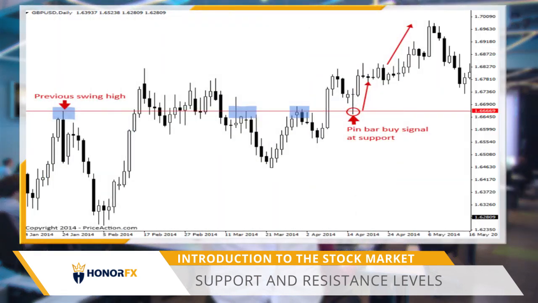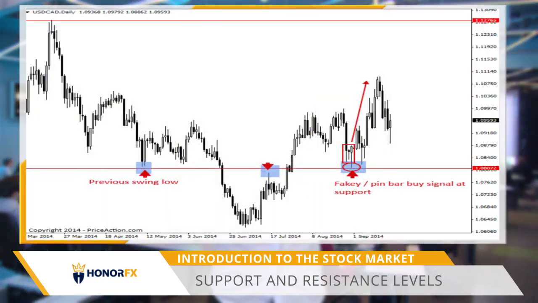The next chart example shows us how sometimes in trending markets, a previous swing level will act as a new support or resistance level and provide a good level to focus our attention on for price action entry signals. In this case, the trend was up, and a previous swing high in the uptrend eventually flipped into a support level after price broke up above it. We can see that when price came back to retest that level the second time, it formed a nice pin bar entry signal to buy the market and re-enter the uptrend from a confluent level in the market.